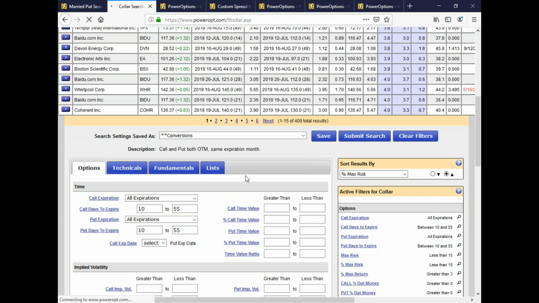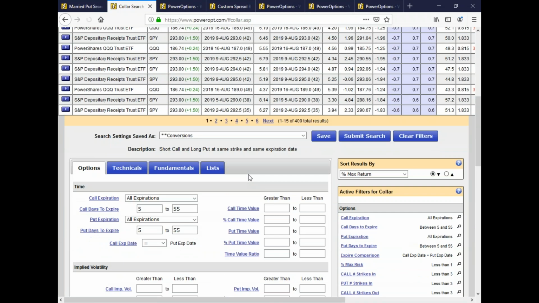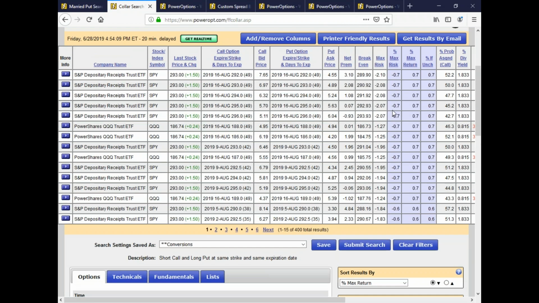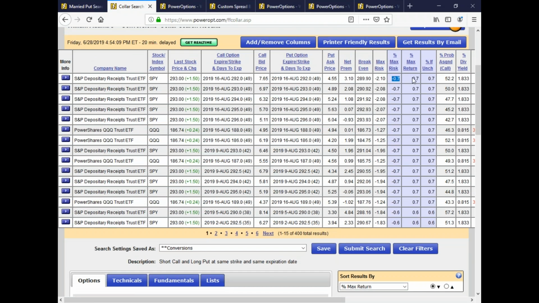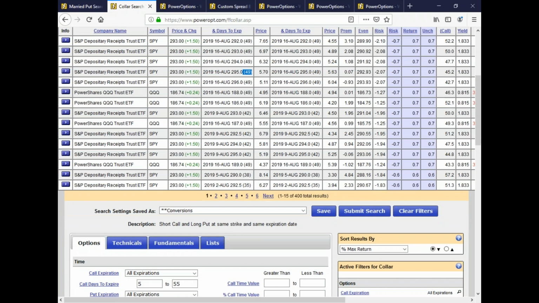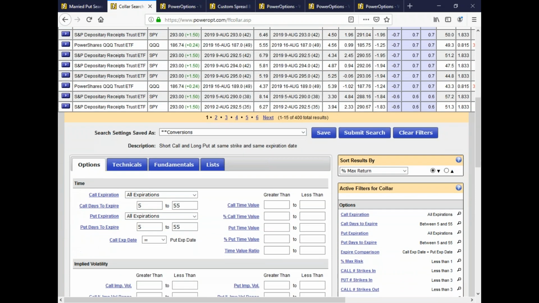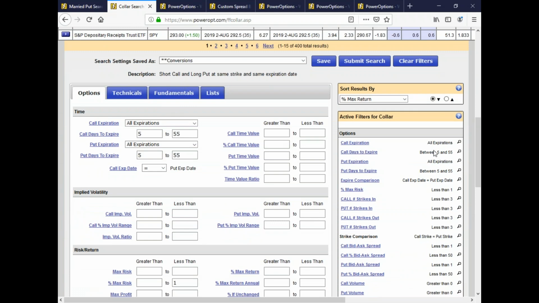So I do have a search here for conversions over about a 50-day time frame. And there's some here that are showing promise at midpoint, but that's, again, if you get filled at midpoint. Most of these are 50 days out, so it's a 0.7% return possibly for 49, 59 days. Might match your goals again, but it might not, depending on the prices that you can get.